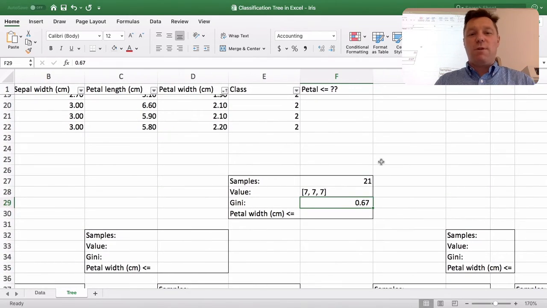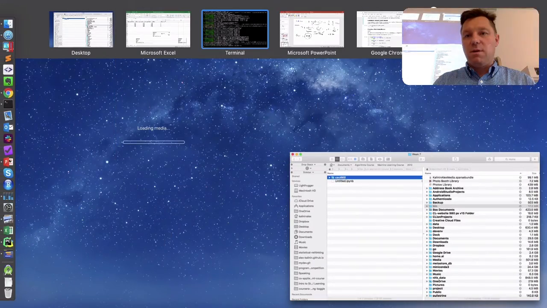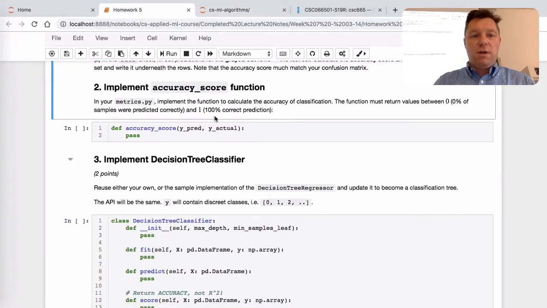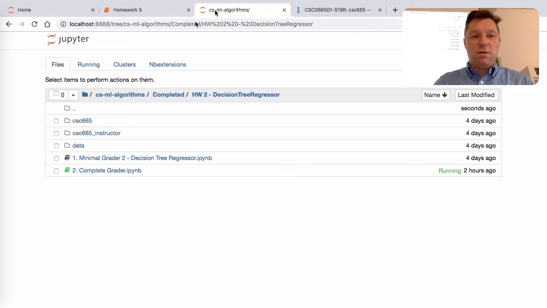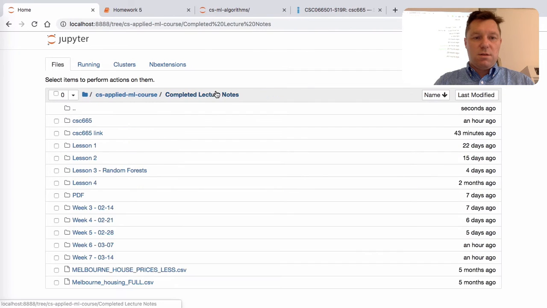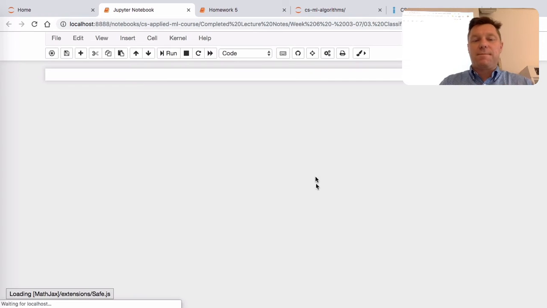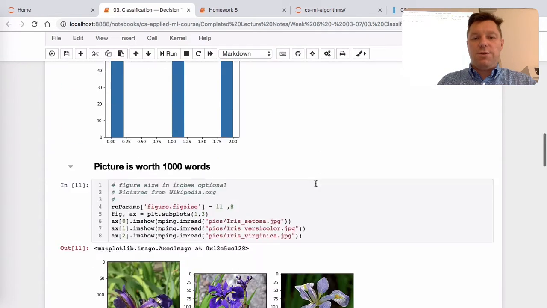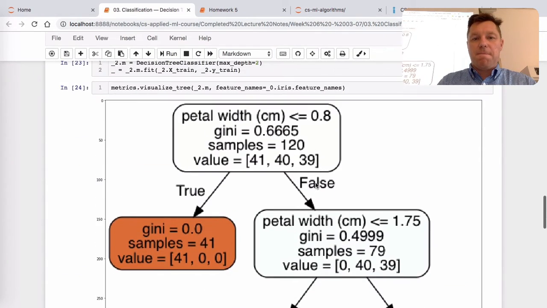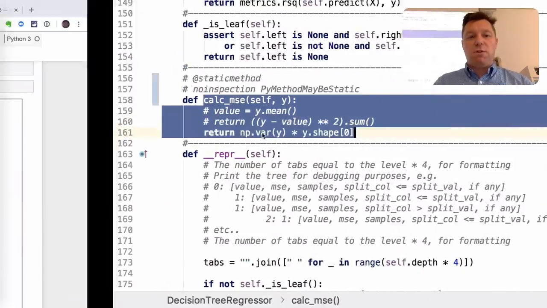We just followed the formula, but we actually had this recently. It was last time. There you go, because this is your tree, right? Yep, 0.6665. So our formula is right.